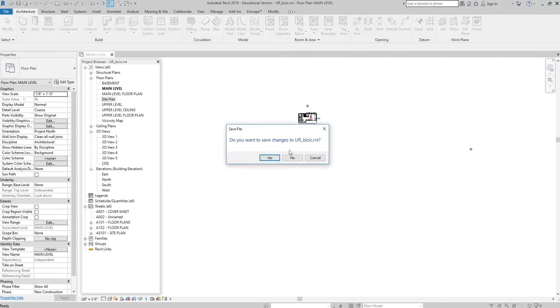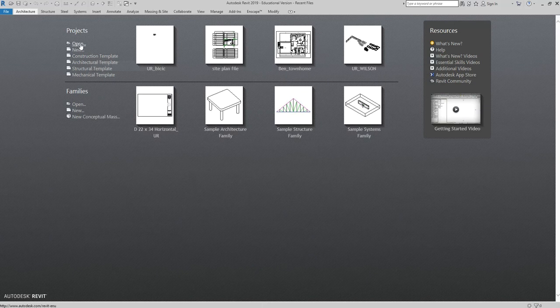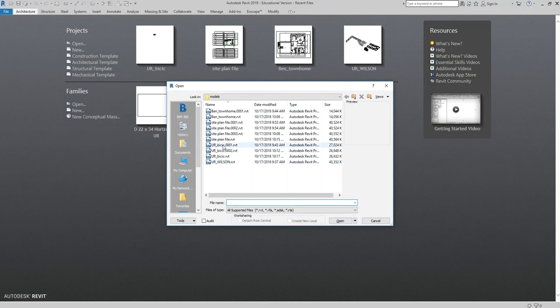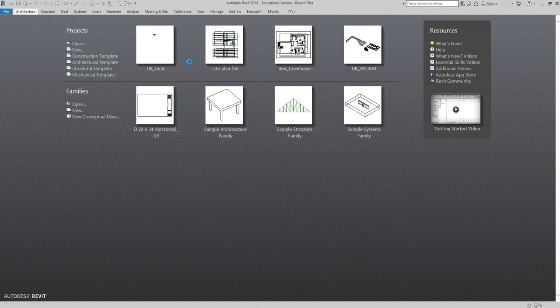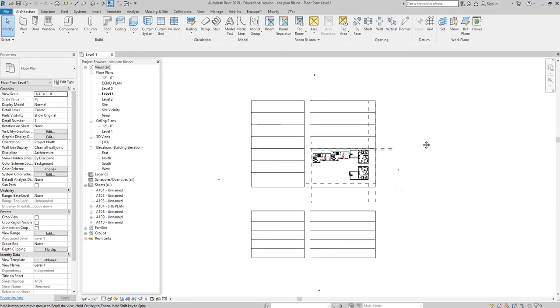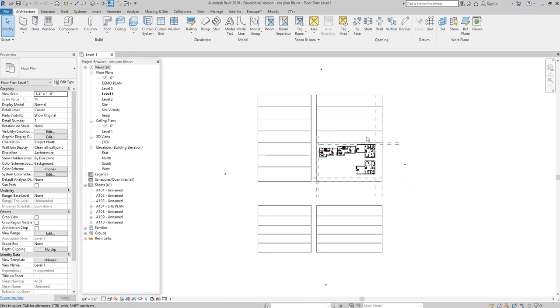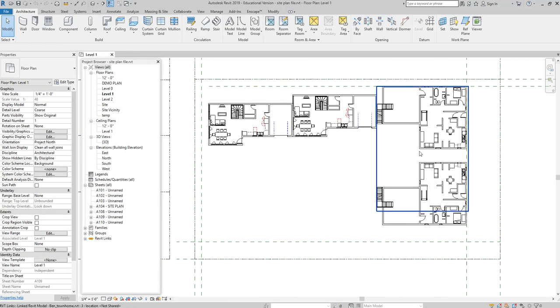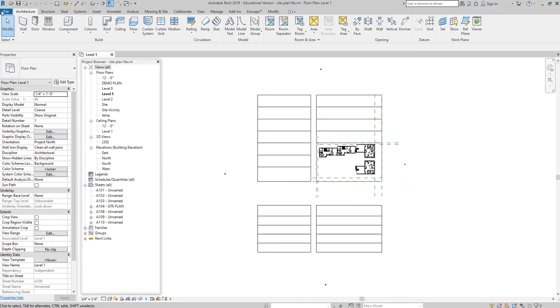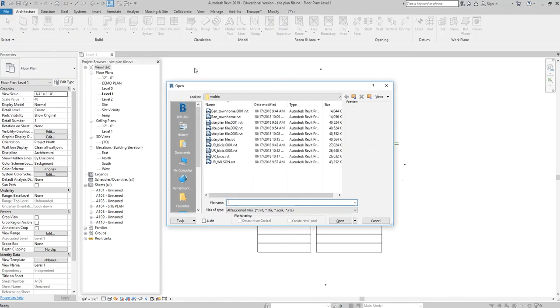Okay, so we have Mickey's in there now and we can save it, yes. And then I'm going to go back and I'm going to open and browse to our site plan and take another look at it, of course. Make sure that everything is where it needs to be. And that one reloaded really well too. So everything is coming together nicely. We've got one more that we have to bring in, and that one is Patrick.